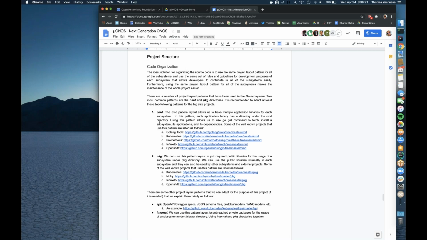My initial question, this is my first time here. It all sounds very interesting and exciting, actually. But do you plan to move the project to its own GitHub project? Because it's currently under Open Networking Lab, and I guess it's nice for now. But maybe at some point it needs to go to its own place.